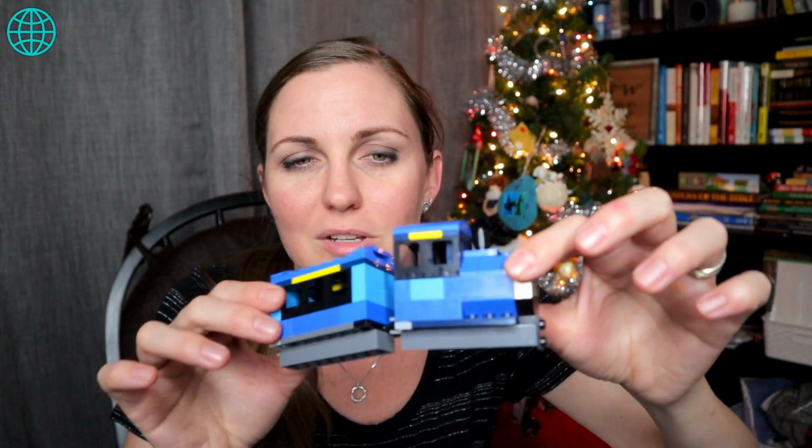Legos are so great because they encourage imagination and building, and you can actually do it with your kids. So Benjamin has found out that he really loves following the directions on the Lego kit. So he's made little trains and all the stuff that comes in each kit. And then you can also go online to look up the rest of the instructions on certain ones, and you can get a whole ton more that you can build with the same Legos that are in that kit. So he's really been enjoying them.